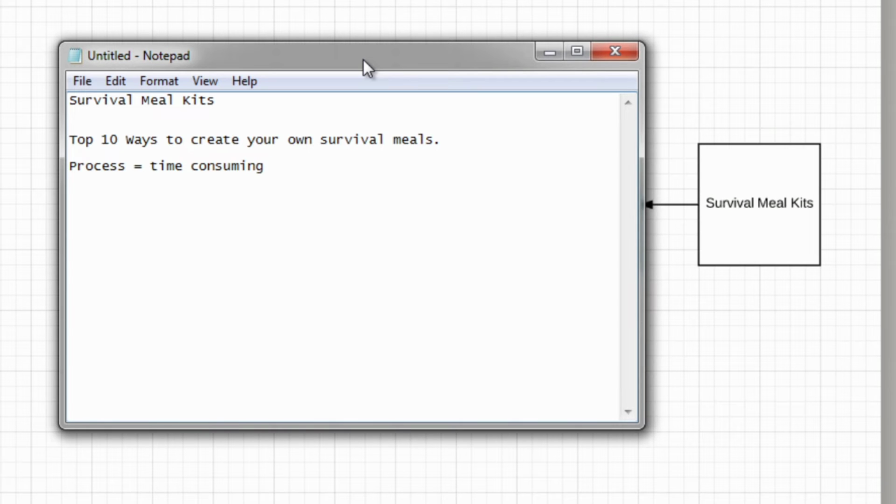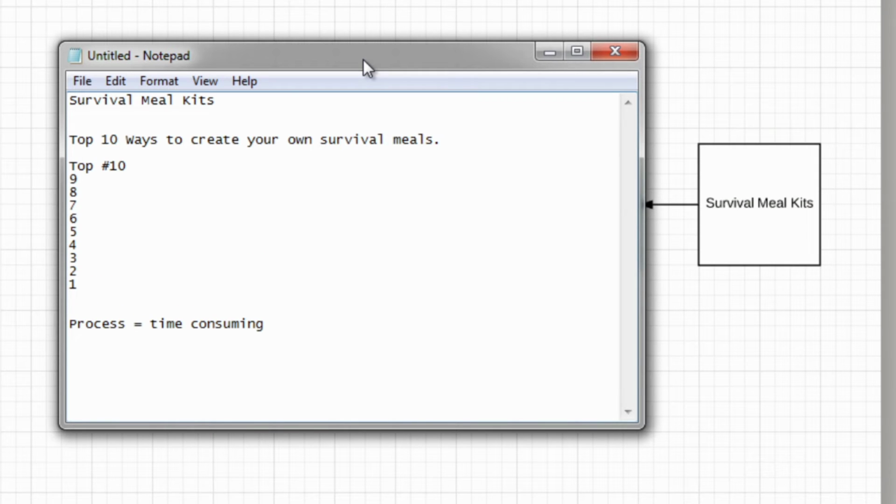So this might appeal to people who have a lot of time on their hands, but for the most part, most of your audience are not going to have a lot of time to actually do this, and that's why they're going to buy your survival meal kits, right? So maybe you can talk about the top 10 ways to create your own, and start with number 10 and then go to 9, 8, 7, 6, 5, 4, 3, 2, 1.